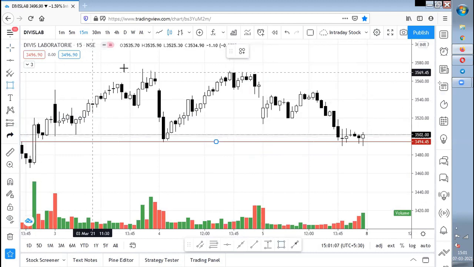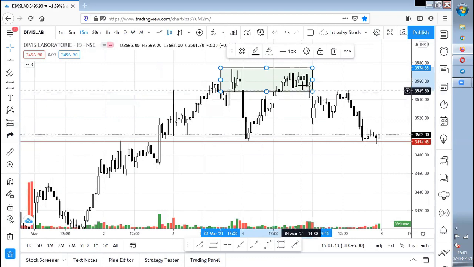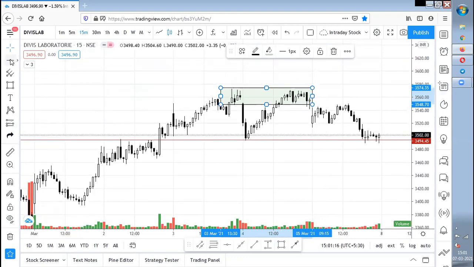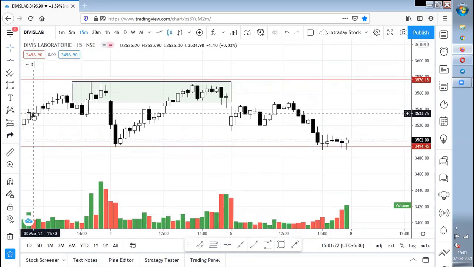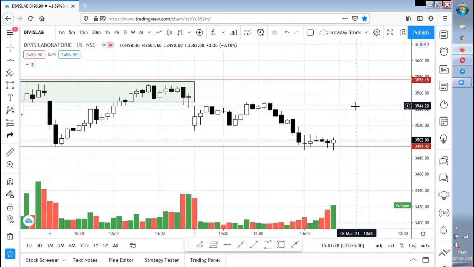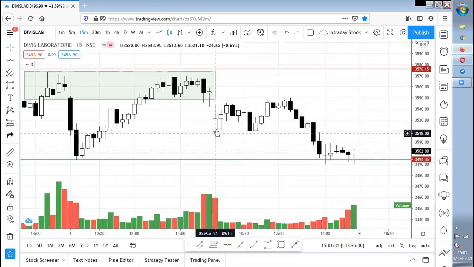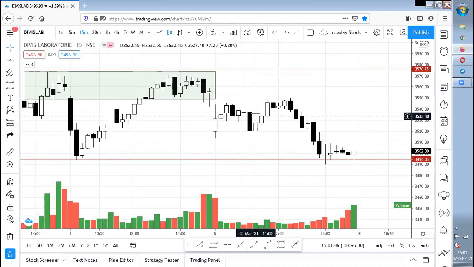So again, as I said with Nestle, we have a resistance here. There were some consolidations or some rejection seen over here, and above this, Divi's Lab was not moving up at all. So I have to be very sure that either the candle takes support at the previous day low, so it has to come down and take support there, or some good consolidation should be seen. But if you see, this candle has an upper rejection, and the next candle also did not have a good body, and I was not getting a clear sign of entry at all. So I was waiting for a good opportunity, at least a close above this particular zone.